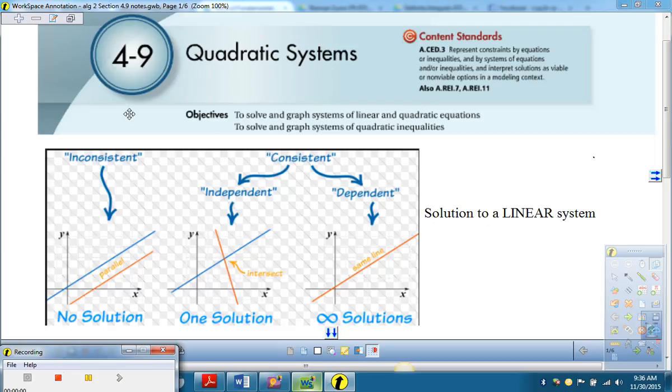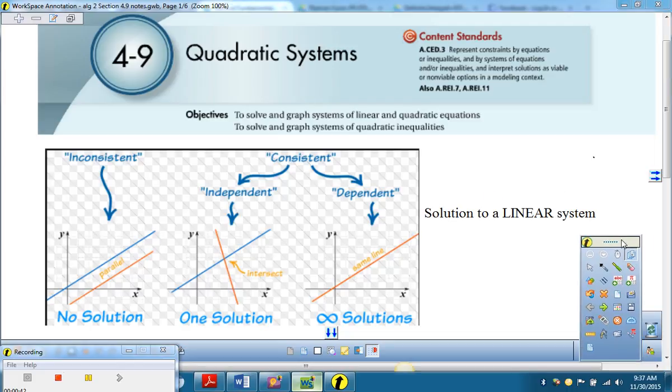lines. So when we had a system of equations and they were linear, it's two or more lines, and we're solving for where those lines intersect. So the possibilities were the two lines could not intersect at all, and we could have no solution. The two lines could intersect, and then we have one solution. Or the two lines simplify to the exact same equation, and they overlap completely, which means we have an infinite, that's an infinity sign, an infinite number of solutions. This is just a reminder of what we've already done. You don't need to write all this down. This is just checking back on things that we have completed already.